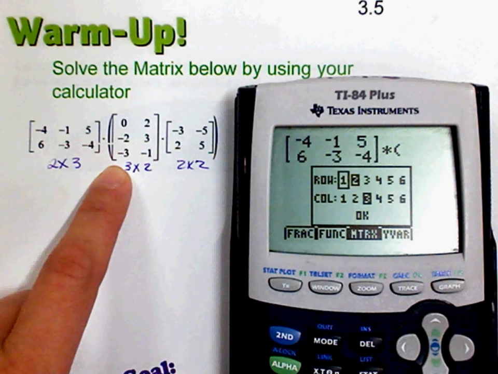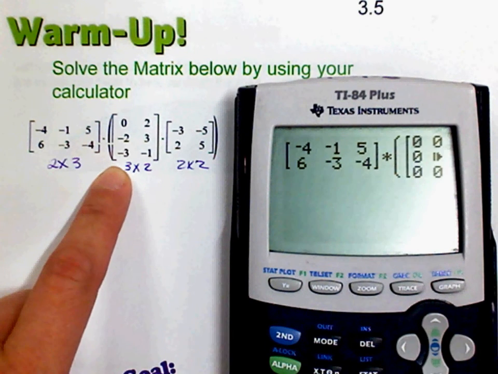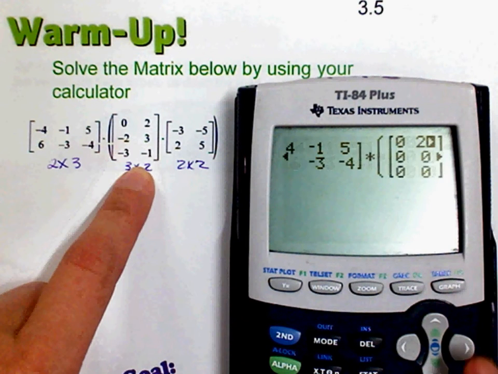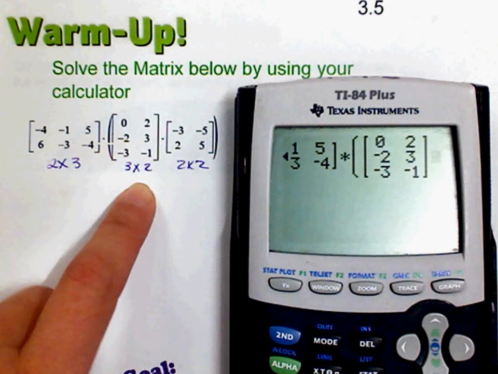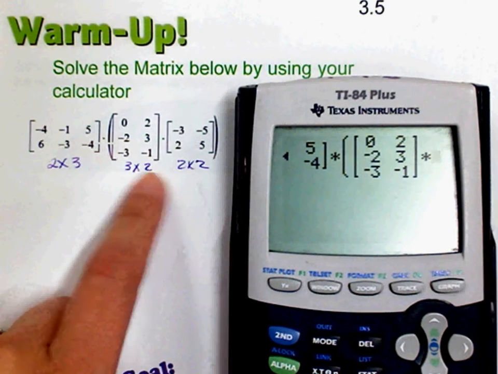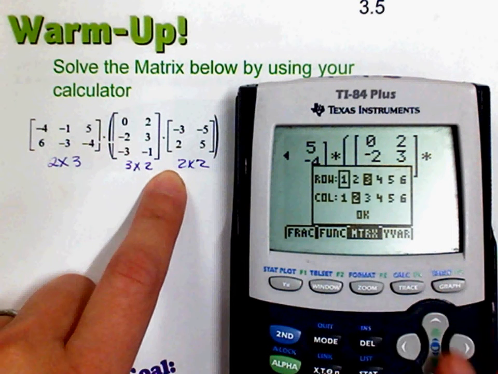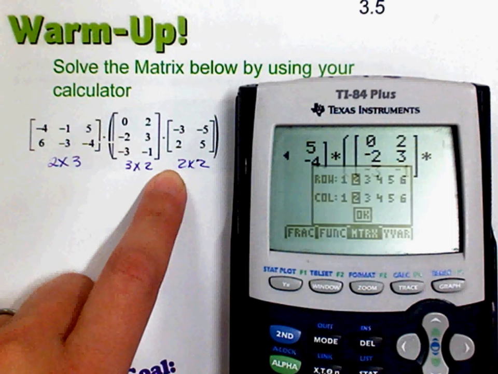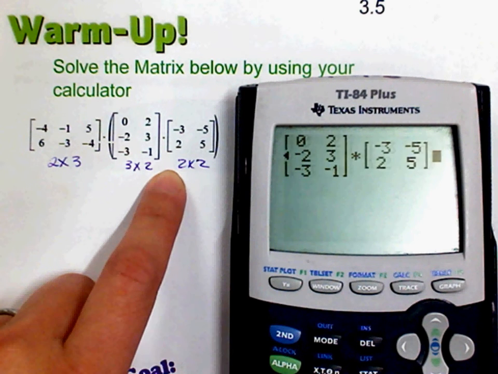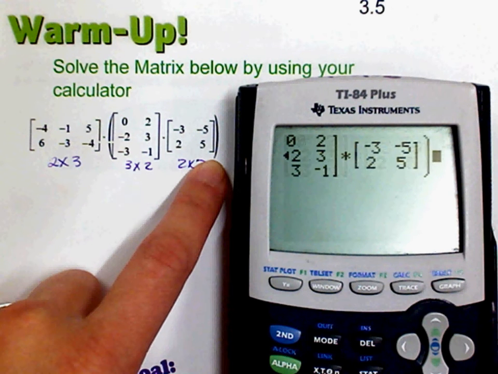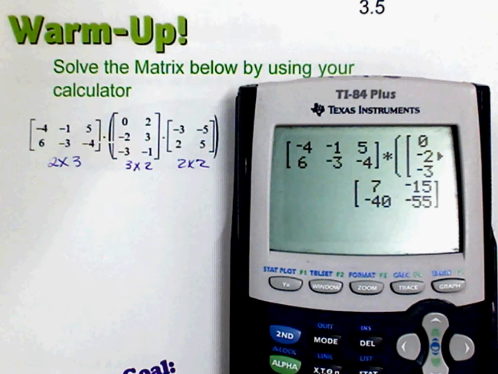Alpha zoom. This time it is a 3 by 2. And you push OK. And you type that in: 0, 2, -2, 3, -3, -1, times, okay? If you look at that one, order of operations, you would have performed this first, and you can multiply those. Alpha zoom, and this time you have a 2 by 2, and you type in -3, -5, 2, 5. Get out of that, there's a parentheses, so I add close parentheses, and once you type everything in, you push enter. And there you have your solution, okay?